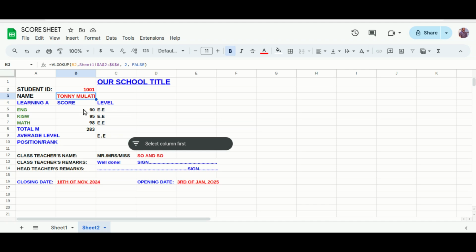Yes, it's true, B5. Then the Swahili score is in cell B6. The math score is in cell B7, because it's B, then row number 7. That is the maths score.